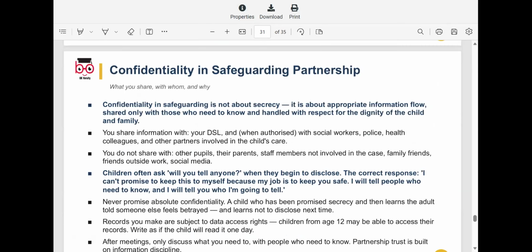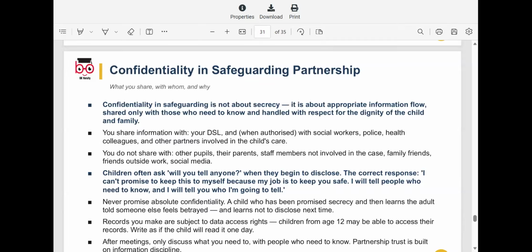Confidentiality in safeguarding is really important, but it means it's not absolute secrets, because sometimes it's really important that you are sharing the information and responsibility. The core rule is that safeguarding always comes before secrecy. So you don't always need consent to share details if a person is at risk, and information is always shared if any child is at risk as well. It's the whole point of protecting a child from any sort of serious harm or any sort of crime as well.